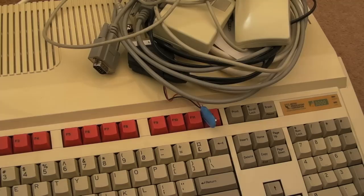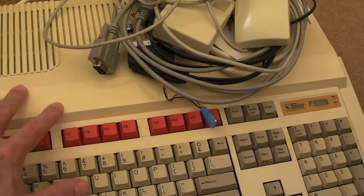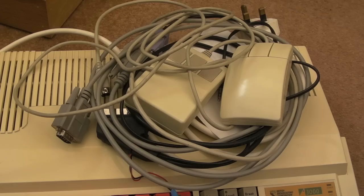You know, these Archimedes all arrived to me something like last October or November. Now I've spent considerable amount of time on these since that time. And as you've seen, we've not really fixed very many. We fixed like three A3010s and now two 3000s. But the 3000s are the things that just take so much time. And the mice you saw within this video, there's just that one with a crack that couldn't be repaired.